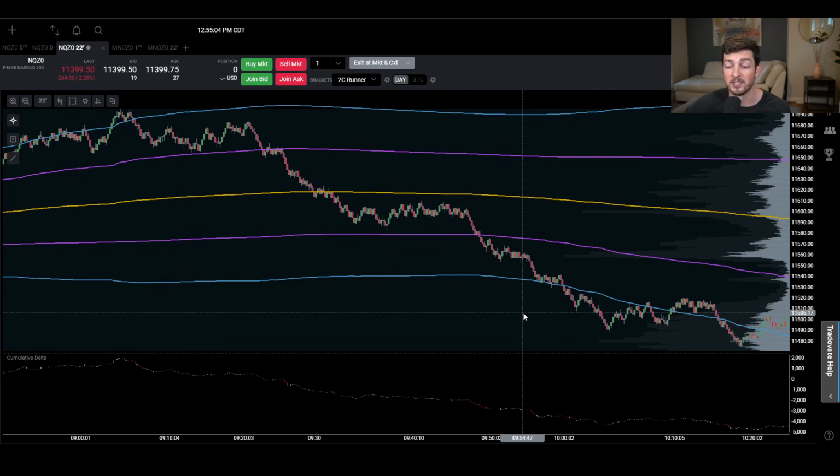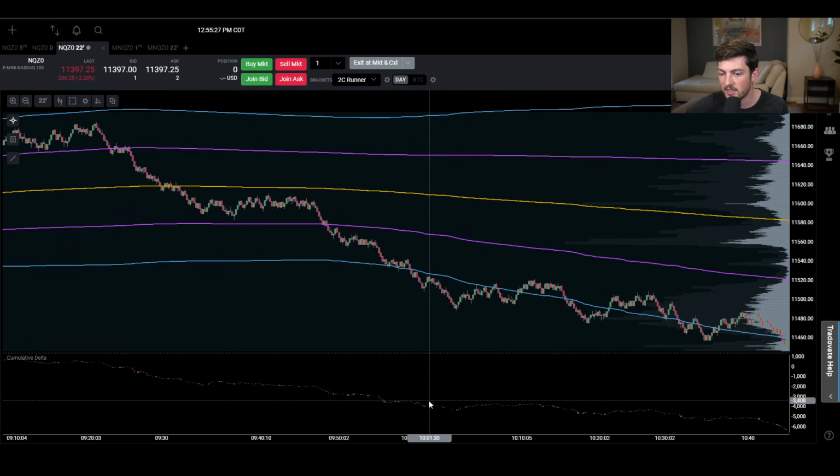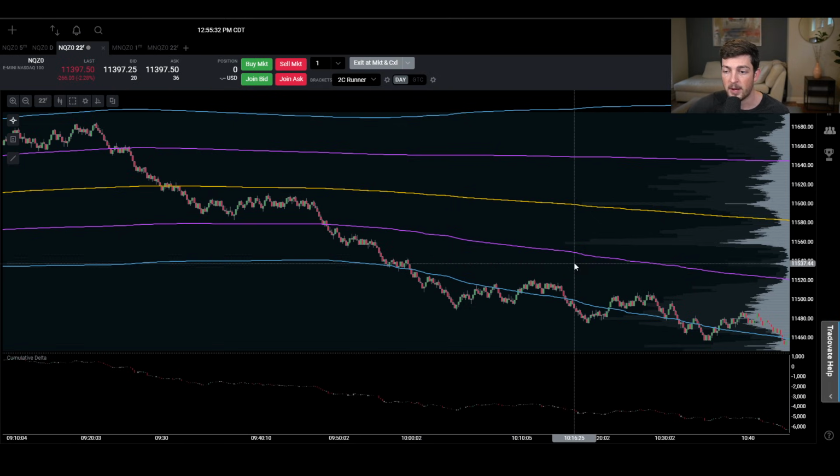So no real reason for us to buy this, right? We haven't seen anything on this entire move to the downside, except for maybe right here, where we had a previous high and the current high without Delta being higher than the previous high, right? So let's say right here, for instance, these two peaks, we have the same price across the board here. Delta is basically pinned at the same level. No real buyers coming in here to make the move up. You have to have market buyers in order to make the price go up. No real market buyers here. So because of that, we sold off again, right?